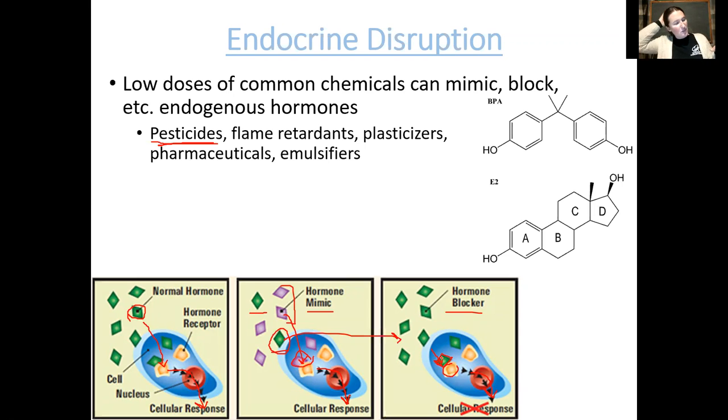block up the beta adrenergic receptors, for example. Okay, that's great. That's going to decrease your blood pressure. But where else do we have those receptors, right? So when this drug binds to those other receptors, it's going to have unintended side effects on those other tissues, right? Just because wherever there are receptors for these different things, those are the tissues that are going to be affected. Okay, and finally, emulsifiers.